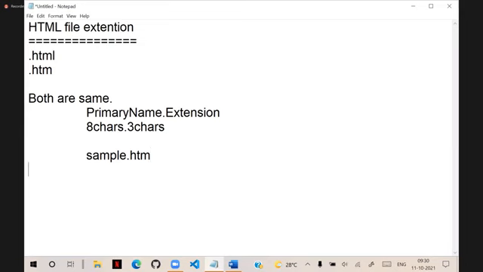That is the reason majority of times you will see, suppose we have a file like my photo. Actually its type is JPEG, but its extension will be given as JPG. But sometimes you can see complete JPEG also in some photos.